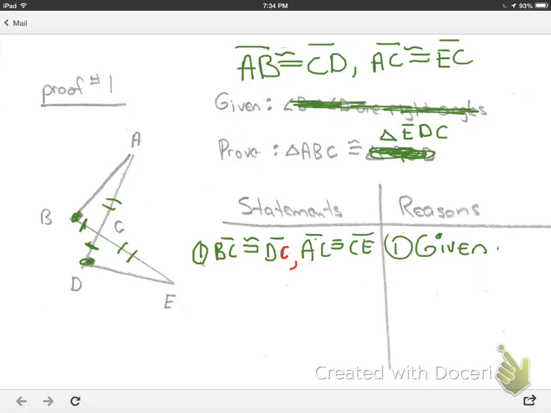Okay. So as I'm doing this one here, we've got 2 pairs of congruent sides marked. Side, side, side would require that I be able to prove the third pair of sides, AB and DE, congruent. Side angle side would require that I'm able to prove that the angles that are included by the sides given are congruent. And I get real lucky here because they are. We know that vertical angles are congruent, so I can see that angle BCA is a vertical angle to angle DCE, and therefore in the proof I can mark them as congruent.